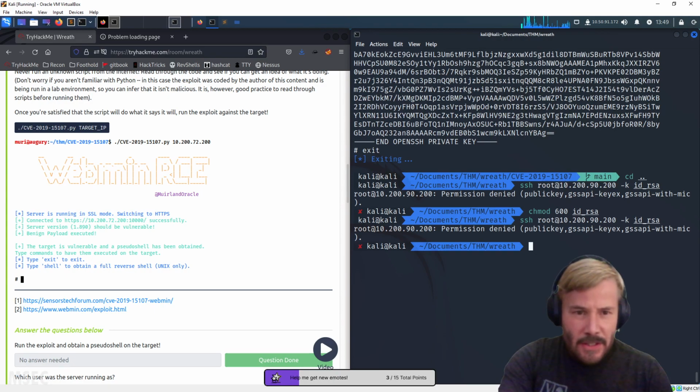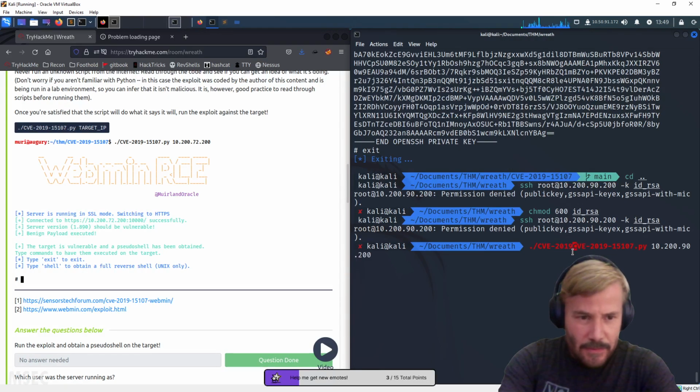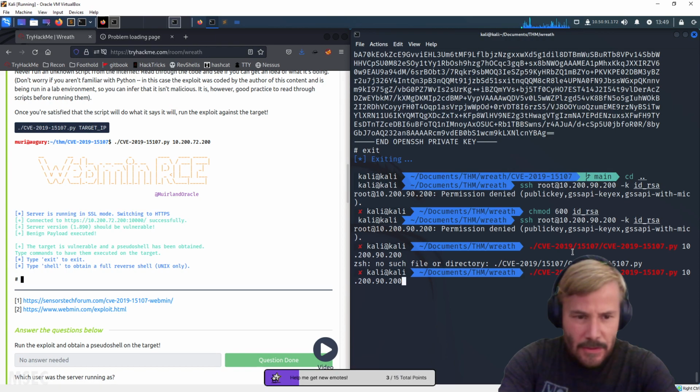We literally just copied it off the server, what the fuck?